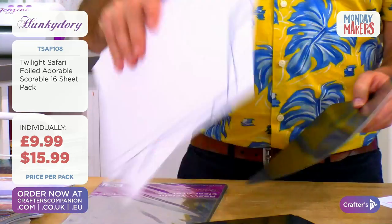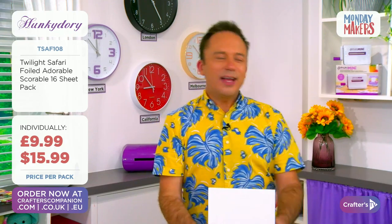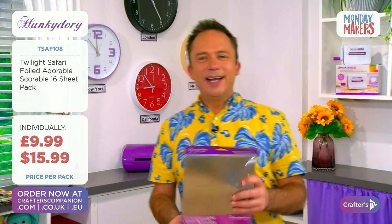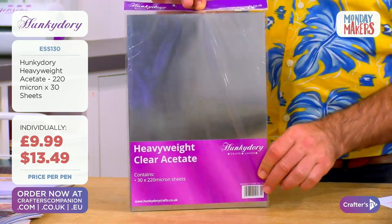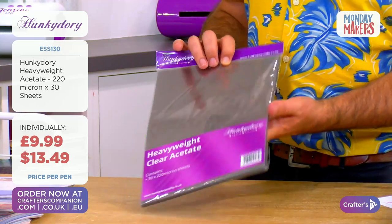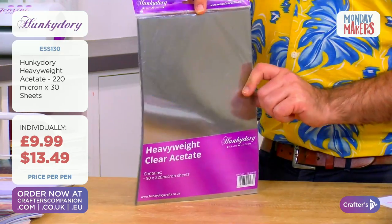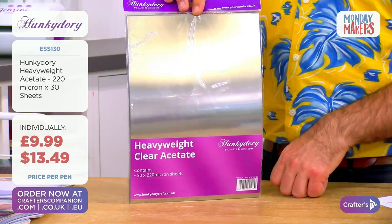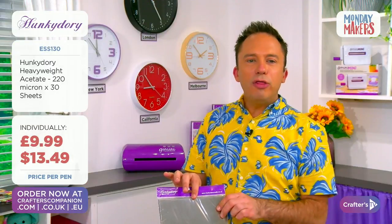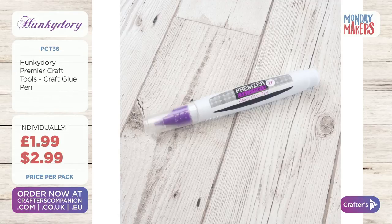Now, of course, if you're after that acetate, you will want the heavy duty one. We have got the heavy duty. That's a boy talking, isn't it? The heavyweight clear acetate, 220 microns, 30 sheets, isn't it, in this one? It's really quite weighty as well, I have to tell you, and that's because it is that construction weight acetate. Looks absolutely fantastic, and of course it's going to give you that extra stability, as Sara just showed you in that demonstration there. £9.99, $13.49.